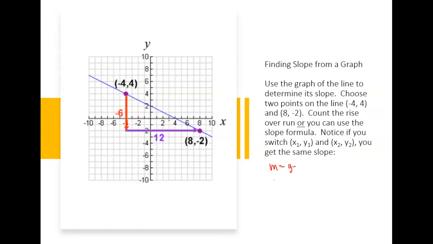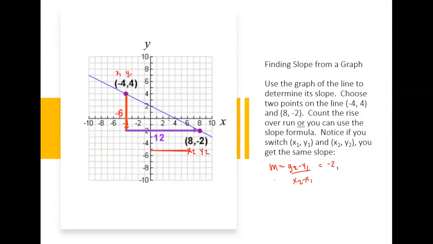Now we can also do my y2 minus y1 over x2 minus x1. So let's let this be x1, y1. And the question I probably would have gotten by now if I had students in class is, can I label this one as x1, y1, and this one as the second point? Yes, you can definitely switch them around as long as you're being consistent. So I can't label this x2 and y1. This means it's my second point I've taken. I could make this my first point, but then it has to be x1, y1. So you can't put an x2 and a y1 together, if that makes sense. You can definitely flip these around. The math will work out either way.